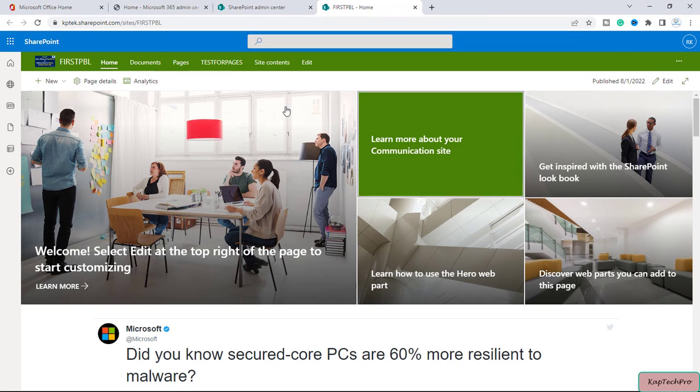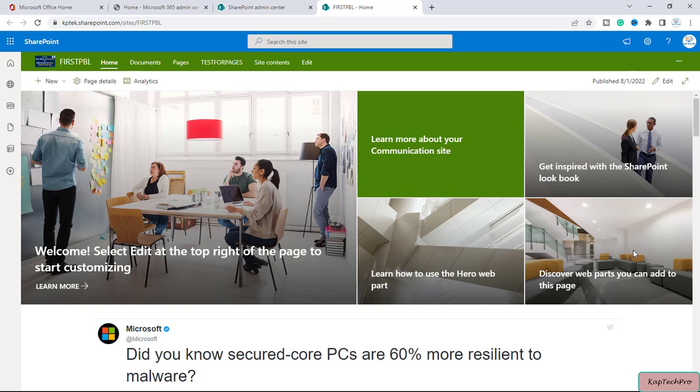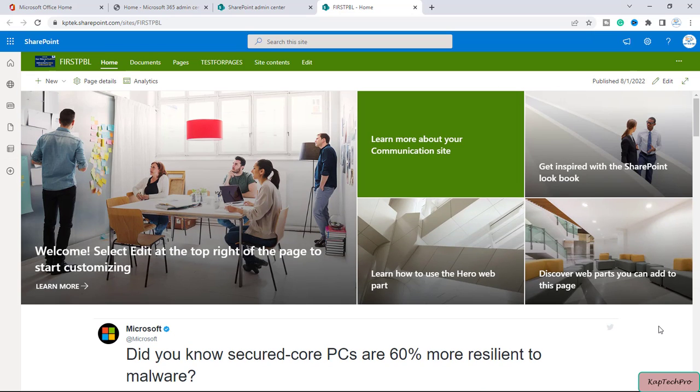Alright, so in this particular site, we have this home page and here you can see there are few web parts. Say for example, if there are many users who have access on this particular site, if they have any sort of queries and if they want to give any sort of suggestion on this particular site so that we can modify and design it in the most attractive way. So for that, I will enter, if you have any suggestion, kindly mail us on this particular email. So let's see how we can add that.